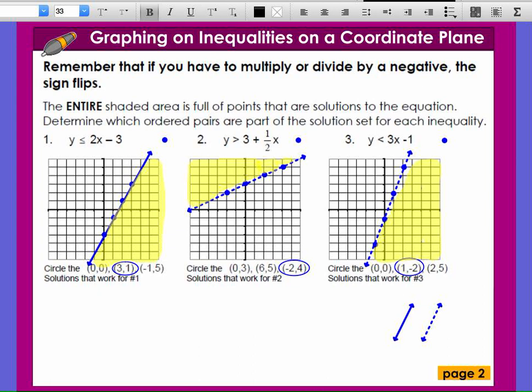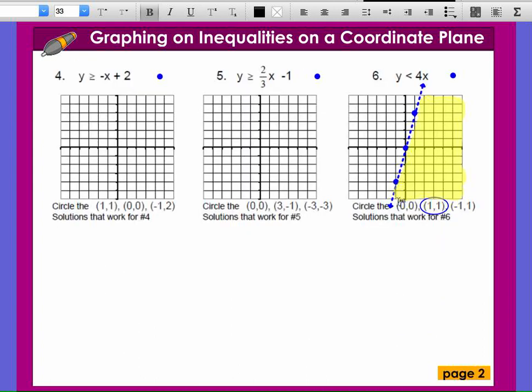All right, so what you see here is the solution to number 3. Your graph should have a y-intercept of -1, and it should have gone up 3 and over 1. Remember, when your slope is a whole number, you have to make sure you convert it into a fraction. A whole number as a fraction is just over 1. So up 3 over 1, it's a broken line, and the shaded is below. All right. And then next, number 6. Check number 6.